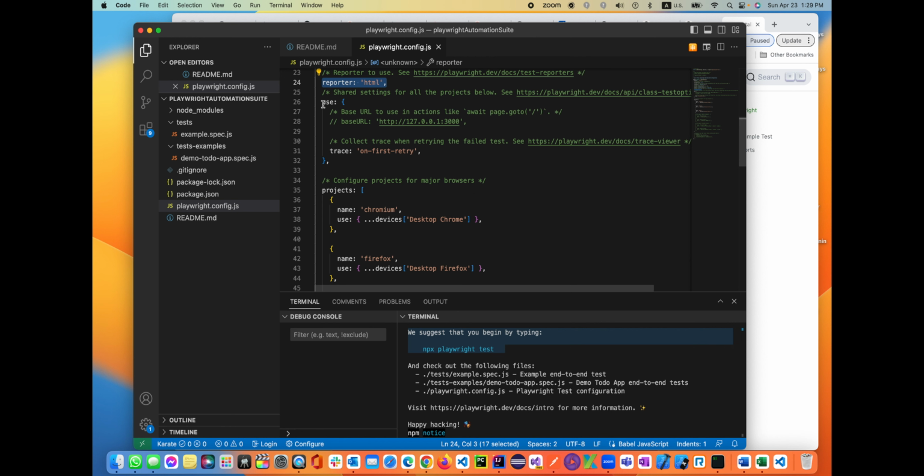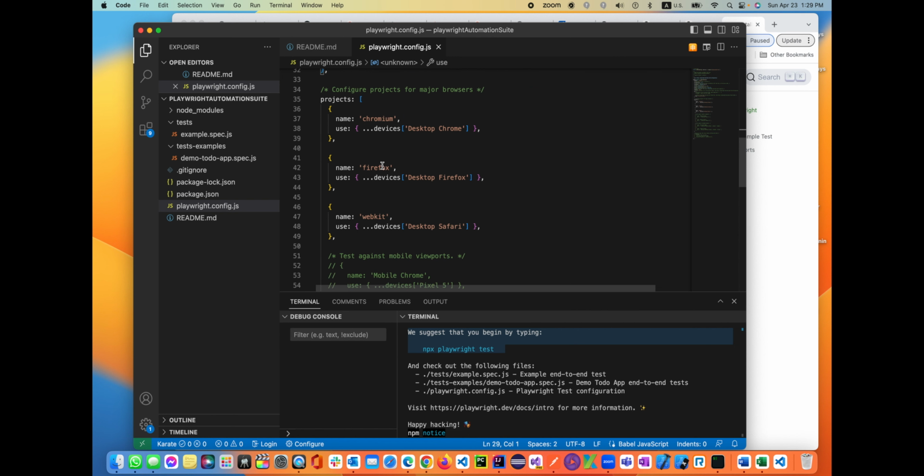And under use, we will be using a base URL and all the configuration for the common steps. And this is for our browser, which browser you want to execute.